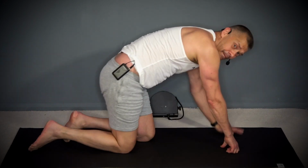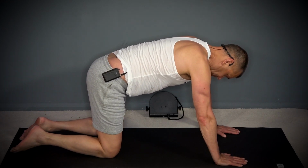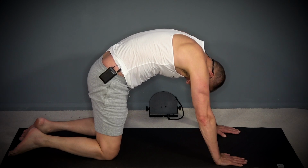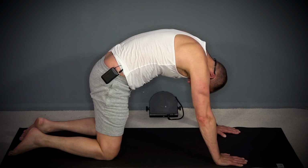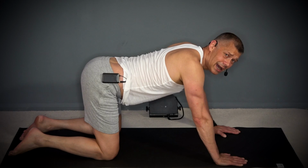I feel like a cat and cow stretch coming on now. So we'll stay down, but just turn over onto hands and knees, and we will do our cat and cow while we're on the floor. So start by arching your back up like a cat stretching. Head hangs down. Hold this position for a couple of breaths. Fantastic. Now bring your tummy down towards the floor. Lift your head up. Concave lower back into our cow stretch.